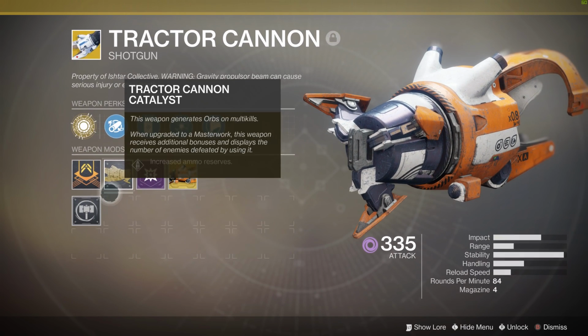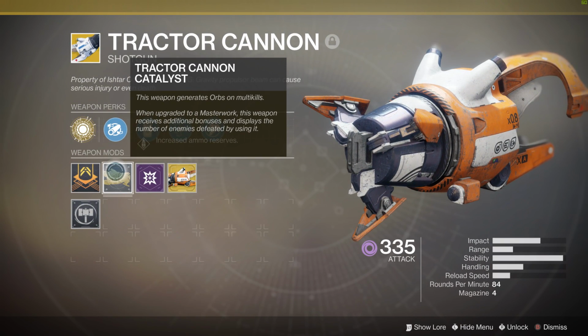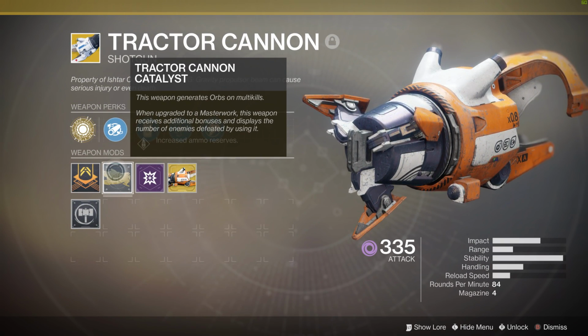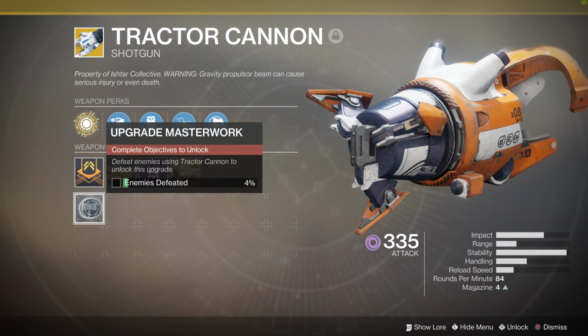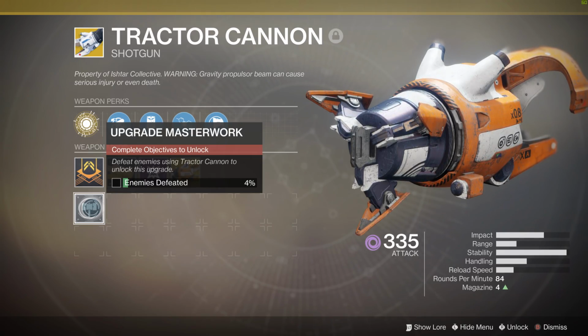Now, of course, the exotic catalyst system was added in during Warmind. And a catalyst is, of course, the method for which you unlock the full masterwork for an exotic weapon. Now, these catalysts work in kind of an interesting way.